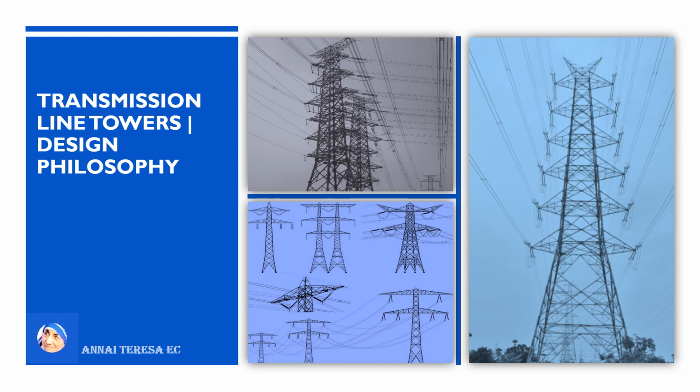On the right-hand side you can see a multi-circuit transmission line tower having 4 circuits, 12 conductors in 3 phases. Similarly, in the middle you can see the top angle tower having 15 to 30 degree or 30 to 60 degree deviations in the conductor. In the lower middle you can see suspension towers which have I-type insulators and V-type insulators. So let me go into a detailed discussion.